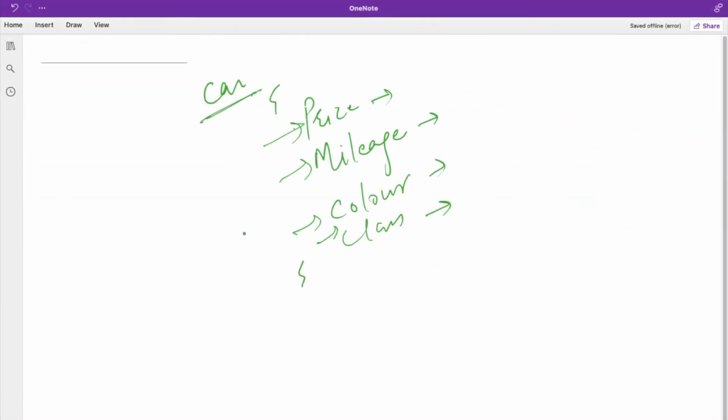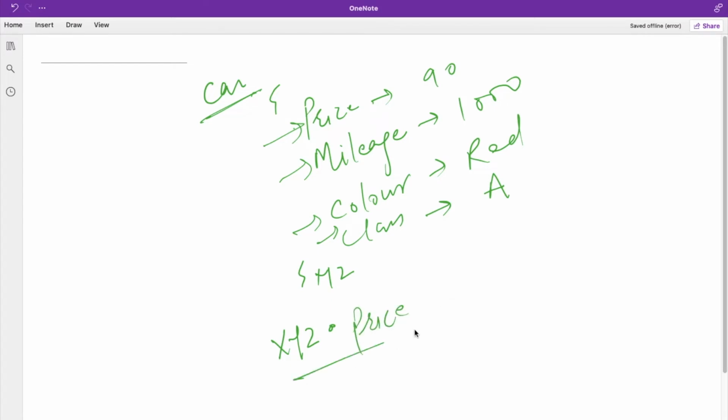It is similar to a structure type. Suppose the price is 90, mileage is 1000, color is red, and class is A. For this structure, if I have given the name xyz, then how to get the price? I have to simply go for the variable xyz dot price, correct? Then it will give me 90.